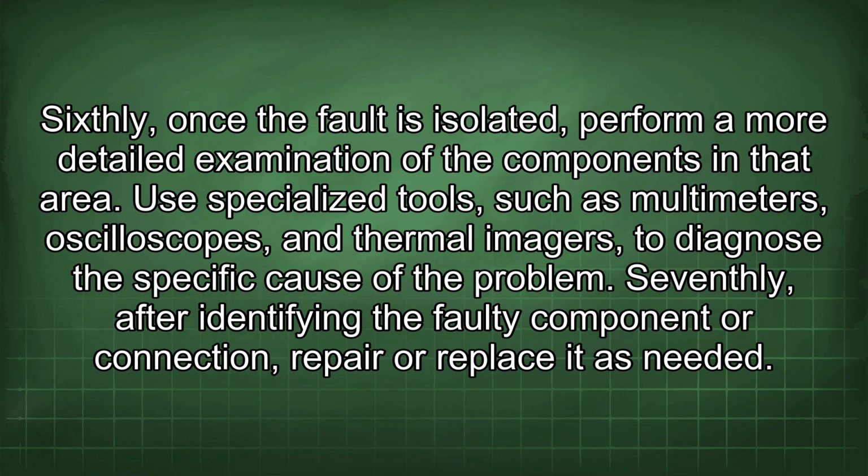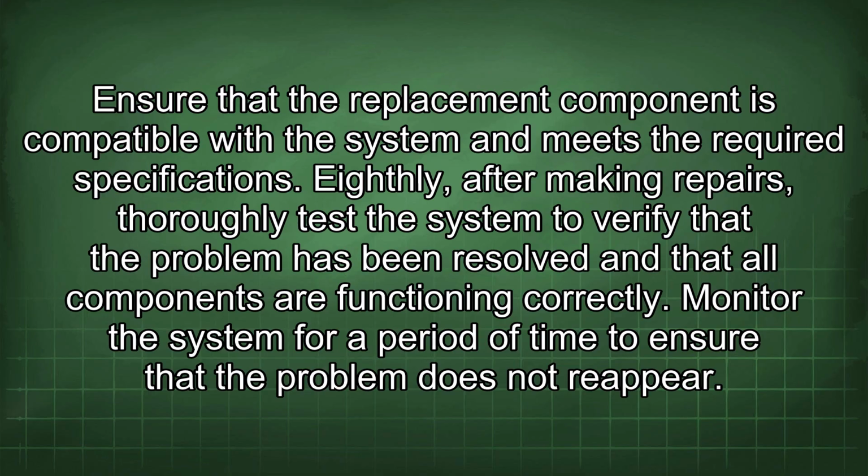Seventhly, after identifying the faulty component or connection, repair or replace it as needed. Ensure that the replacement component is compatible with the system and meets the required specifications. Eighthly, after making repairs, thoroughly test the system to verify that the problem has been resolved and that all components are functioning correctly. Monitor the system for a period of time to ensure that the problem does not reappear.